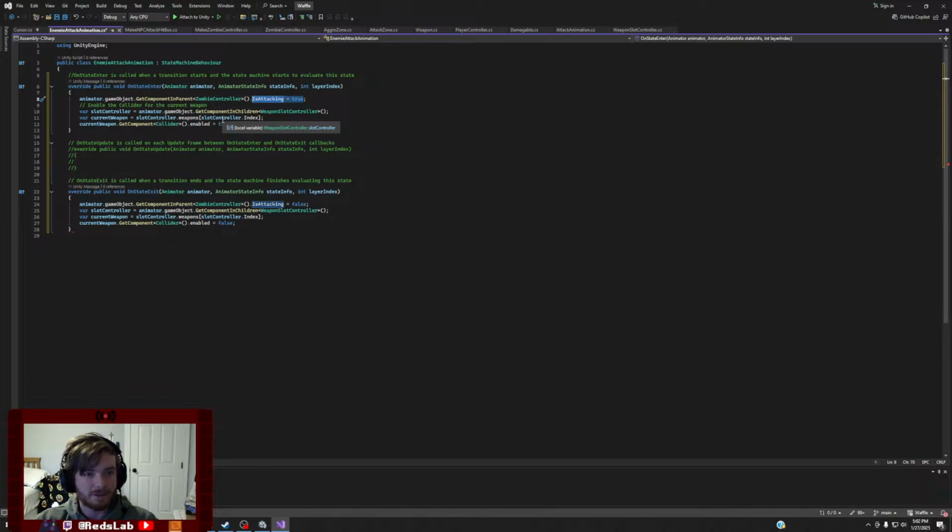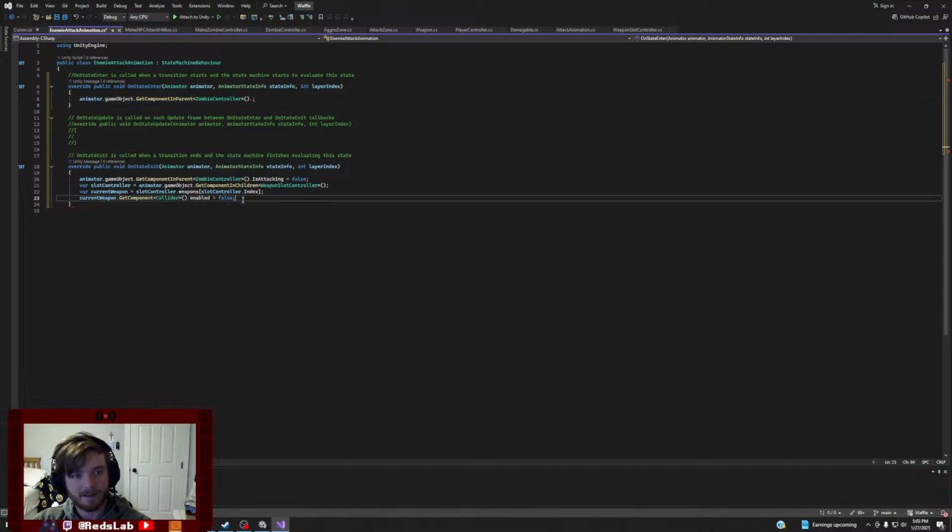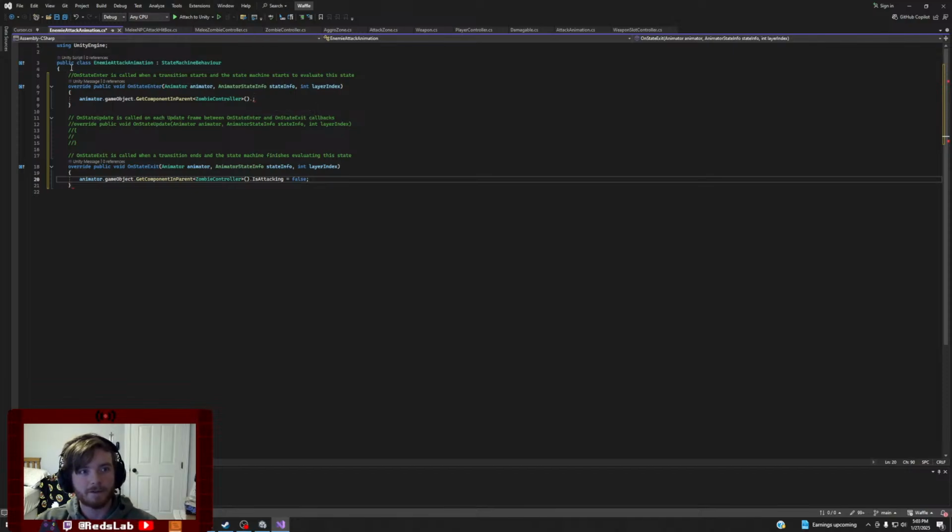So what we're gonna do here is basically this animator game object dot get component. Okay, so this is the thing right here. Okay, I can see how I can do this. I don't know if this is the best way, but what we're gonna do is like so. Go here.